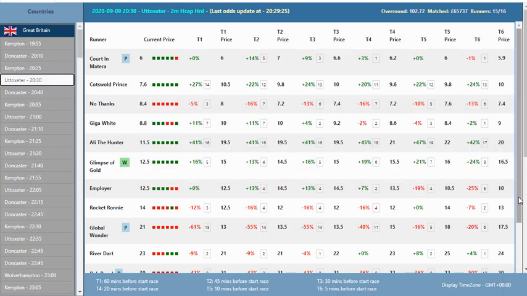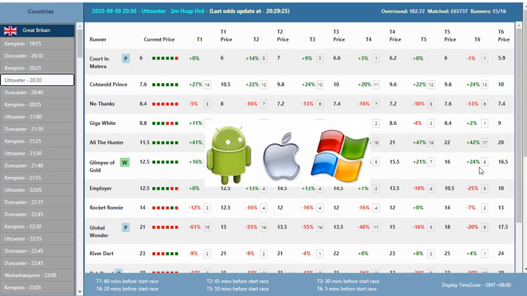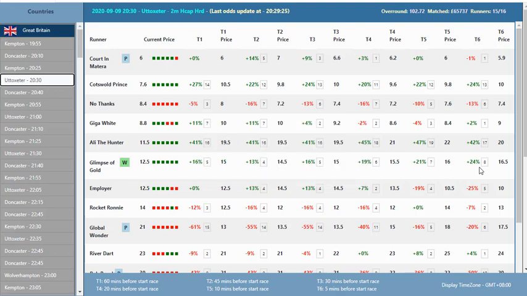Okay, what we've done is we've made different additions to the racing price monitor, and along the way I think I created a bit of a monster. I wanted to show everyone an easy way of using racing price monitor, and it was just a guide, and some people took it as gospel and are still using it and it's still working. But there's so much more to this cloud software, so that you can use it on your phone, your iPad, your computer, your Mac. I thought I would just show you a couple of other ways of using it rather than being stuck in the way of the all green.